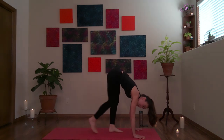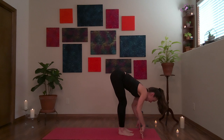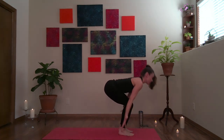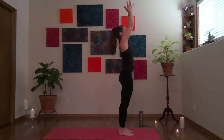If you're hopping, you might be a bit lighter this time around. Take a breath in, find your flat back. Fold forward to release. Breathe in, both arms sweep, come all the way up. Nice job, everybody. Hands come down to the heart. All right, so now we're going to utilize those muscles and coming into some of our balance work.